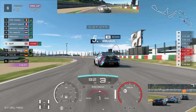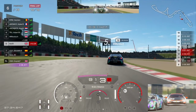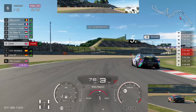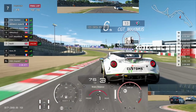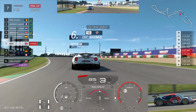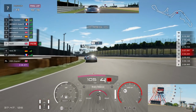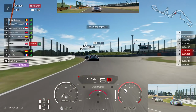So through here, again, you see he hits us once there, tries to push us out the way. This seems to be a tactic that he just likes using. And again, watch this, as we come through it, he rams us in the rear, pushes us out the way, and I was kind of annoyed at this because that's about the 6th time he's hit us in the space of 2 or 3 laps in the rear to try and do an overtake. And yeah, I got quite frustrated, and there's no way I was just going to sit back and take that.